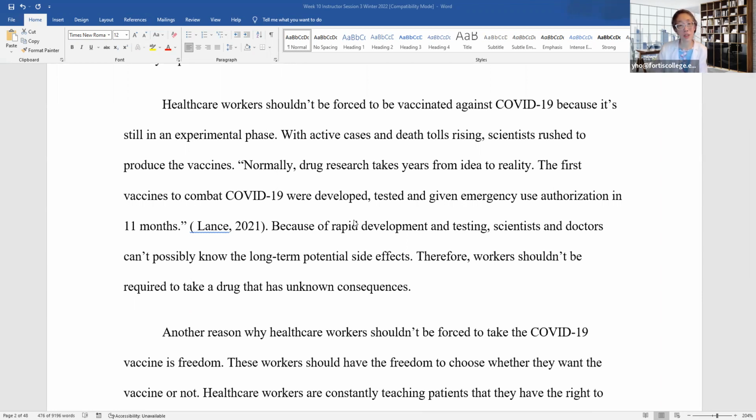And then here she made good use of her APA because she's talking about a medical fact, and here you have author and date. So when you have an APA direct quote, you have to have quotation marks, and you have to have the author, and you have to have the date. So on your Week 10 worksheet, the very first thing you're going to be doing is a direct quote. This is how you do a direct quote. You take a sentence from the article, and then you write the article, author name, and date. You don't have to place it inside a paragraph. All you have to do is just have the direct quote.